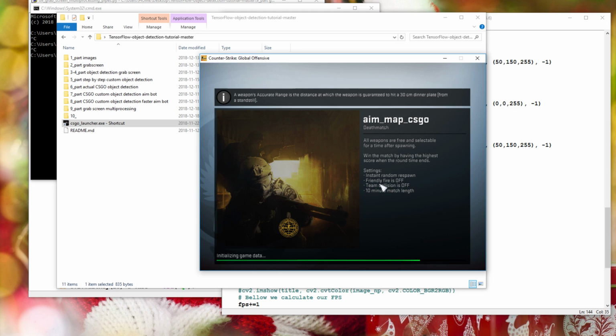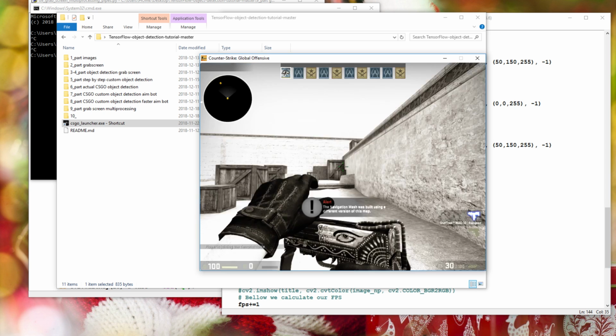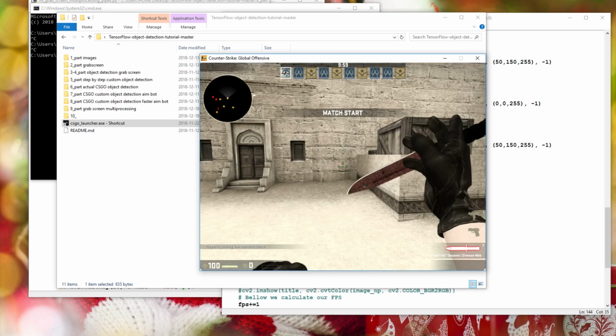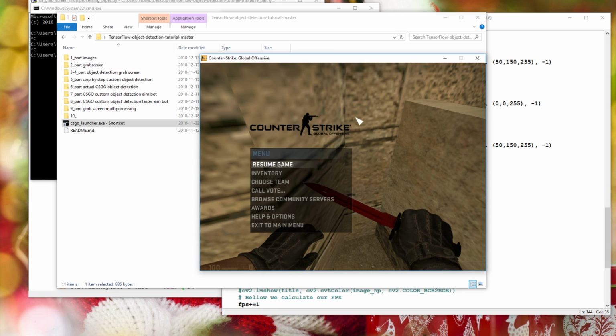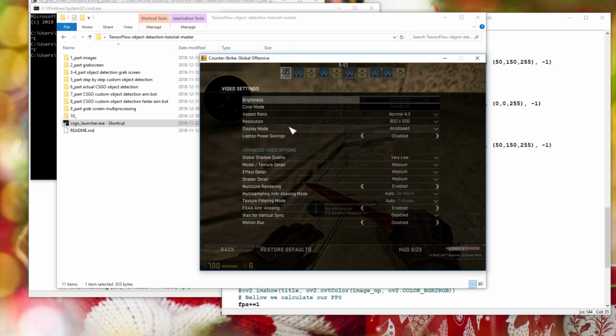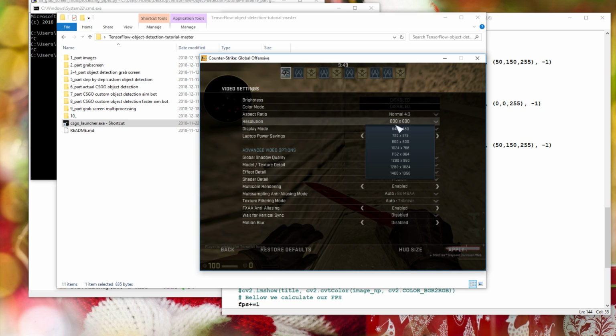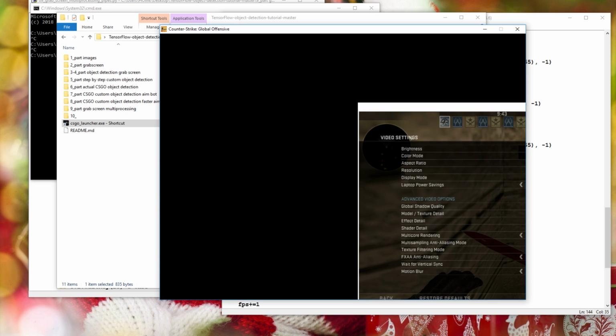And what else we can try is, I would like to increase the screen size a little. I'll stand to the wall. Video settings, and right now, okay, I would like to use this one. Apply.